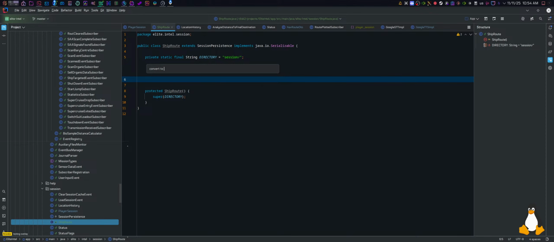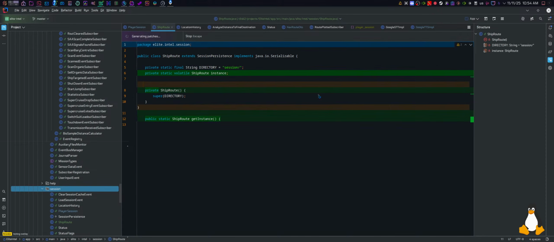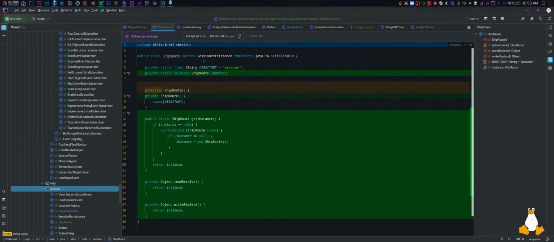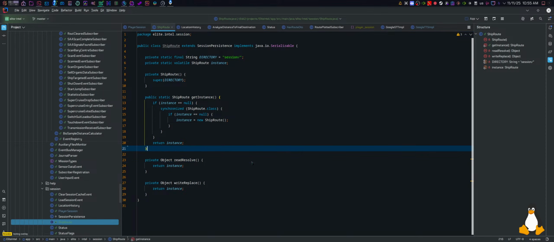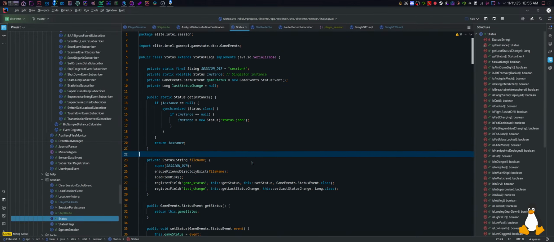Convert this to a true singleton. Actually, we'll model it after status.